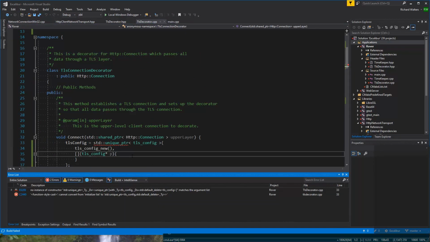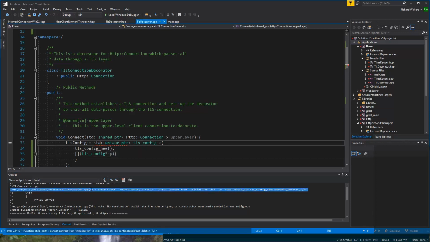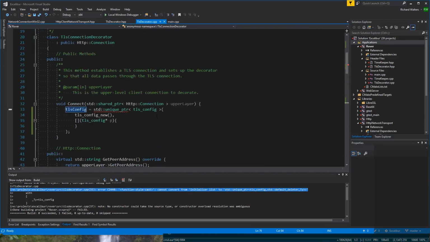No instance matches a list. Cannot convert initializer list. What? Oh, I got the template wrong. How about, can I just do decltype? Look at that. I like that.